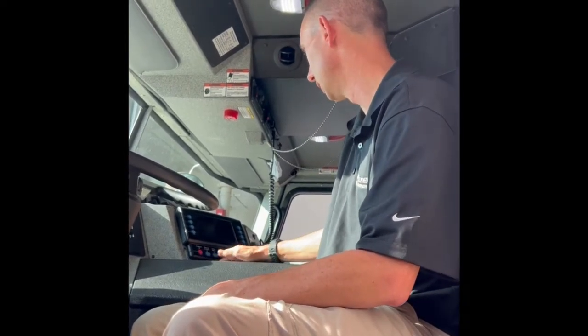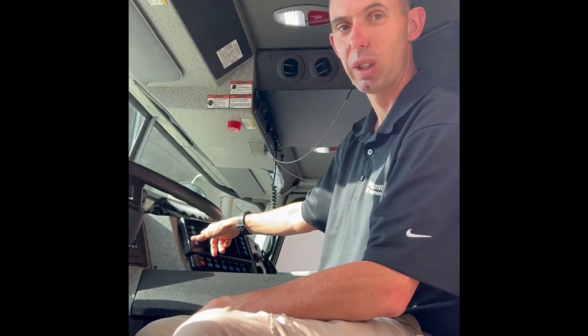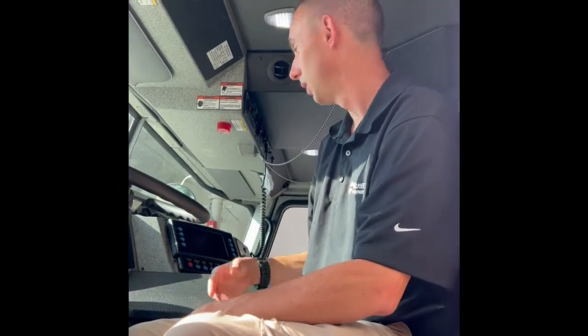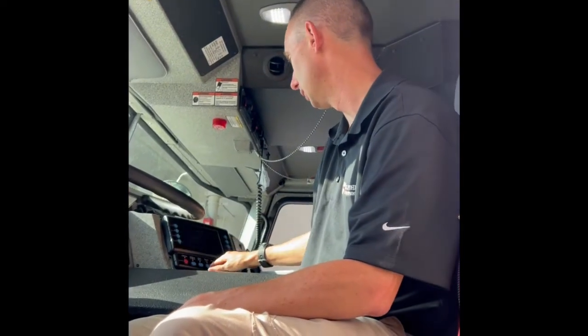The other menu is your system info. Your warning event acknowledgement - what that does is, say there's a door switch on one of the compartments that goes bad and you go to make a call and it's saying the compartment door is open when it's actually closed. So you don't have to listen to the beep the whole time, just go to your system info, hit warning event acknowledgement, and it will ignore that warning until you restart the truck again. If you have another door actually come open, it will alarm. You have to ignore that one too - it's just one at a time.